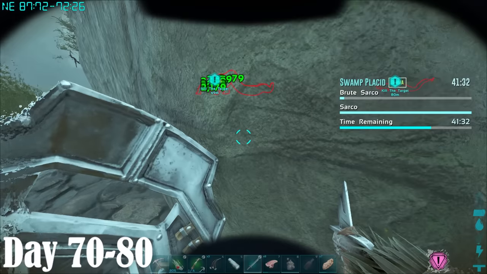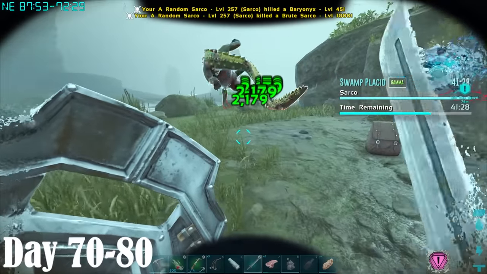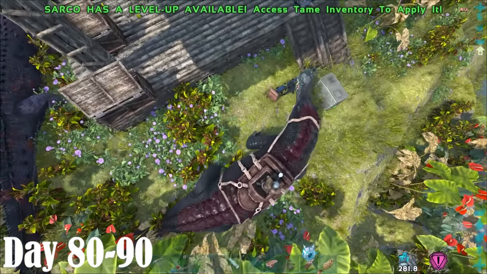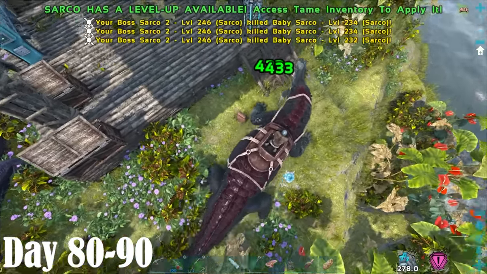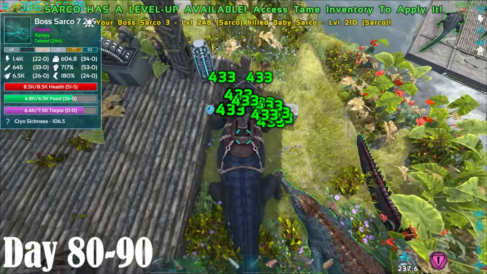Now, the brute Sarco in this mission actually dismounts you, so while my Sarco and I quivered behind a rock in fear, I sent some Sarcos from my army into battle to do my dirty work for me. Returning to base, I went on a baby murdering spree, as I had to level up our boss Sarcos so they would be ready for day 100.